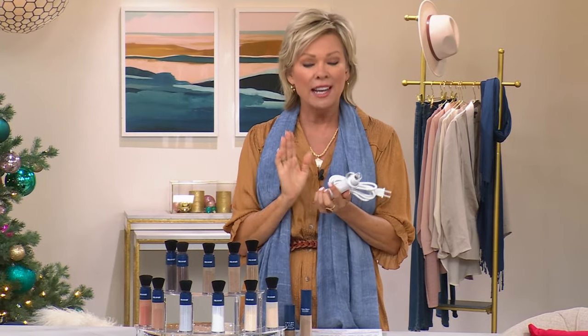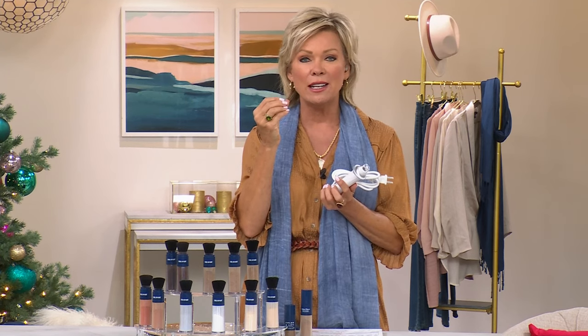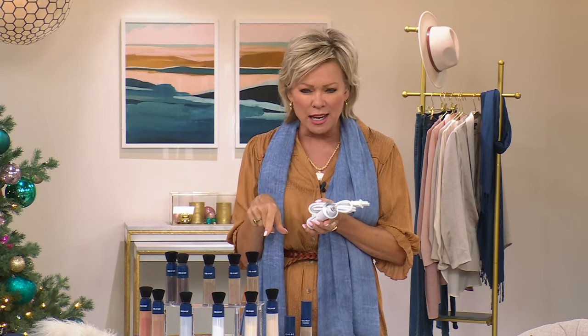Talk about a personal favorite of mine for probably two decades — Dermawand. It's back. It's been a minute since I've had the chance to offer this, and it's such an incredible product using patented microcurrent technology to help deal with pore size, uneven skin tone, tightening, lifting, and firming. It's really quite remarkable, and this price is insane: $94.95.